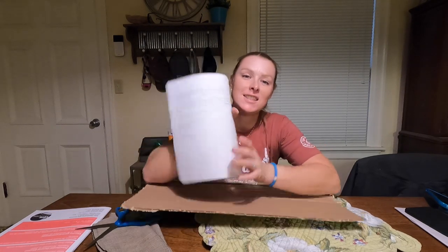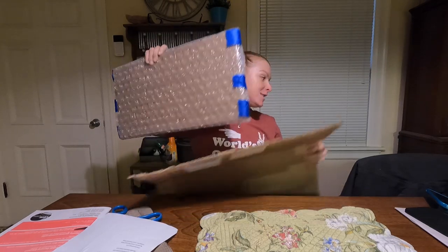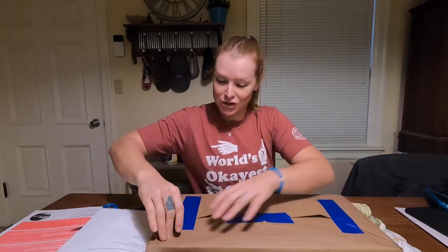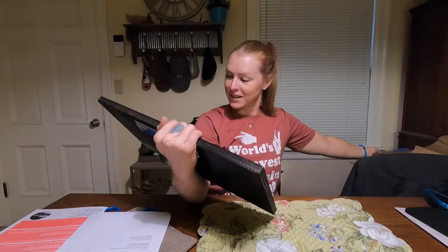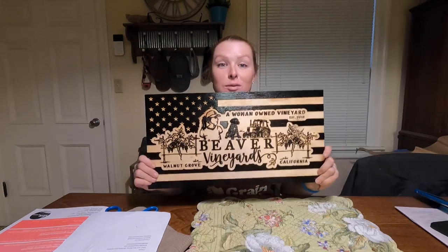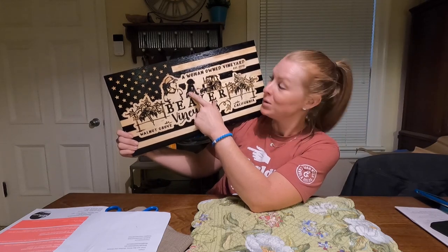They sent me a letter and said they saw me comment on Calf Vet's flag — she was sent a flag and it looked amazing. They thought they weren't sure if they wanted to do one for me because my logo is so complicated, but they took the challenge and said they're so happy that they did it. They did my most complicated logo — they picked the most complicated one, which just shows how talented they are. It's two brothers, Ethan and Alex. Like I said, they did not ask me to do this — this was totally a surprise. This is my original logo I made in 2018, super complicated because it's me, a mixture of my two dogs and a tractor.